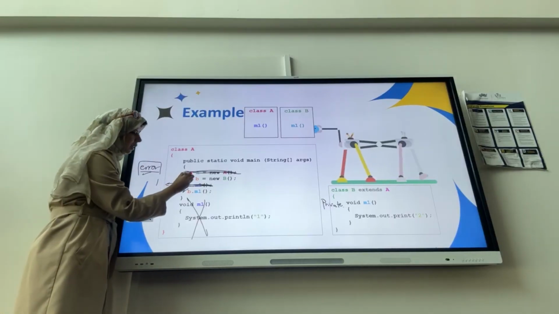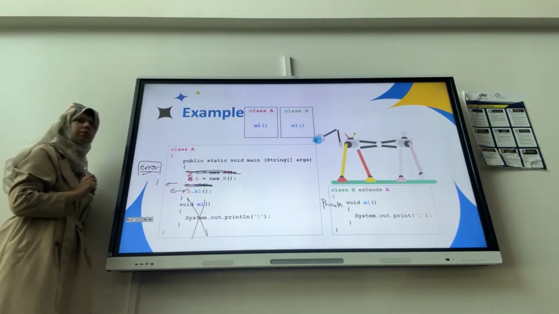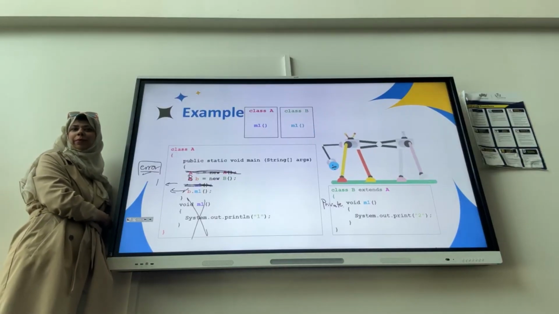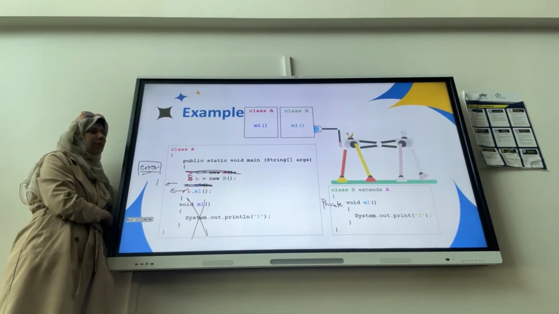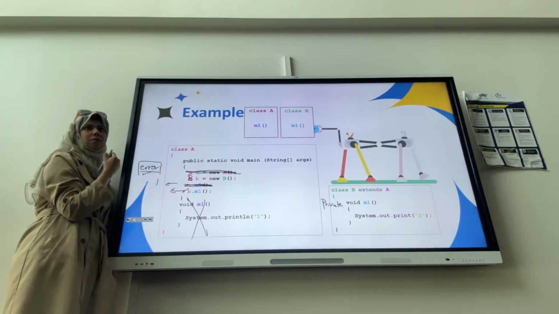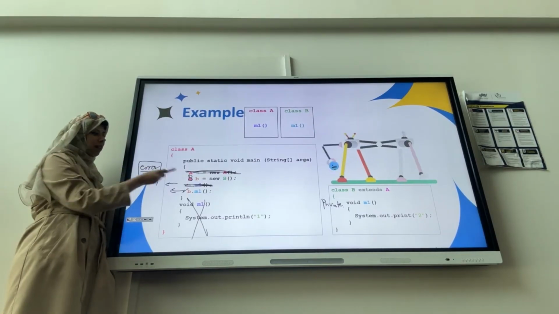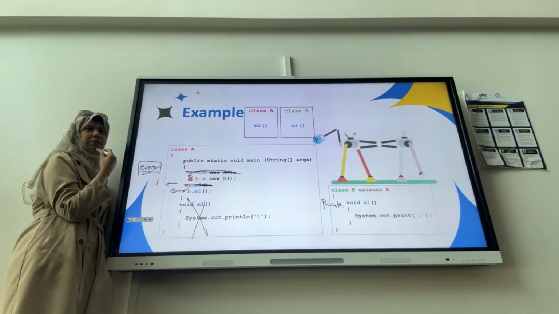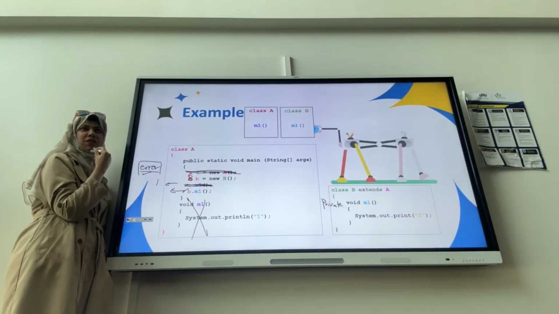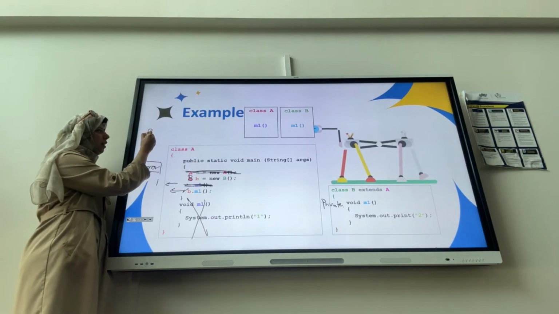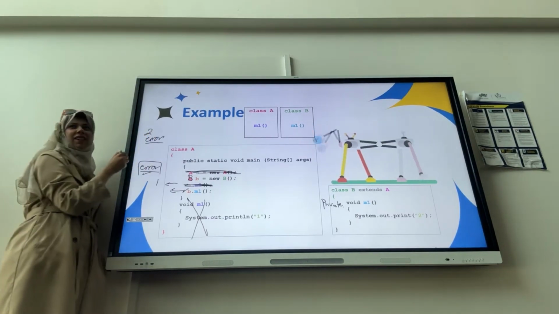What if I made it B? So B equals new B. So the instance now is created of class B type. Who's saying 2? Who's saying error? Hands up.